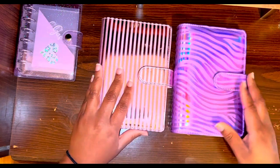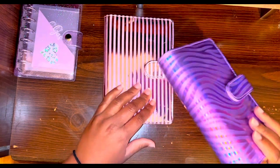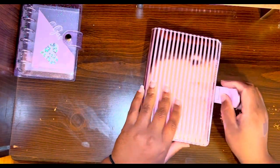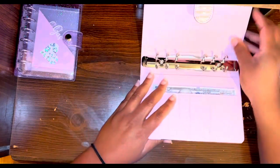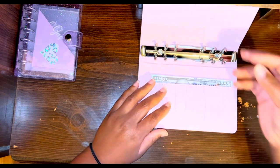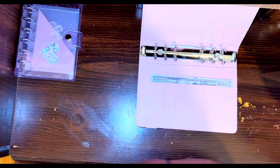All right, so these, I really like this. I'm gonna put my sinking funds in here. If I put my sinking funds in here, I'll like it, I'll grab it, and I'll want to put money in there. This one, it's a pretty binder, but I'm not as crazy about it now as I was when I first got it.